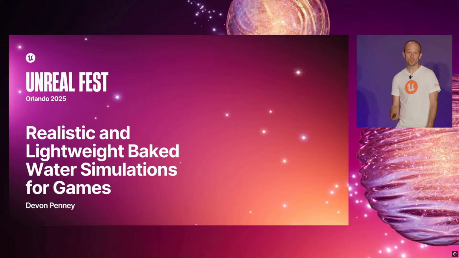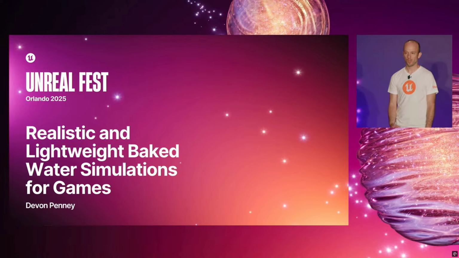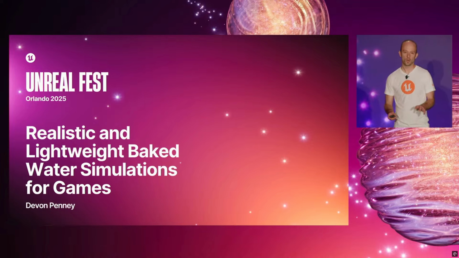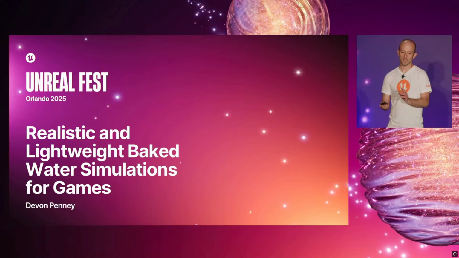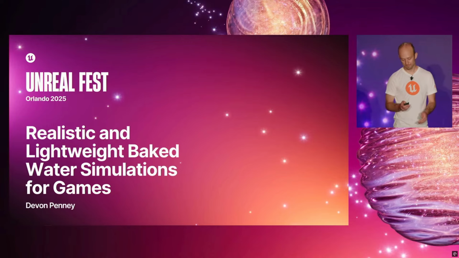We're going to talk about this new tool set that we made for baking water simulations that was used on the Witcher 4 Unreal Engine 5 tech demo that everyone saw here. And we use it to add these realistic and super efficient rivers to that really rich environment. And also, beyond what we did in that demo, we're going to talk about some other uses where we utilize these baked simulations for coupled Chaos simulations for doing water interactive gameplay elements.